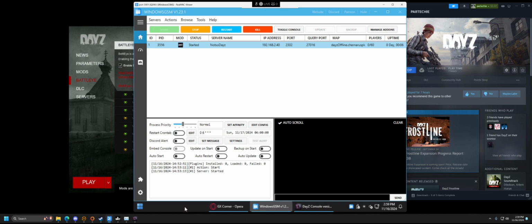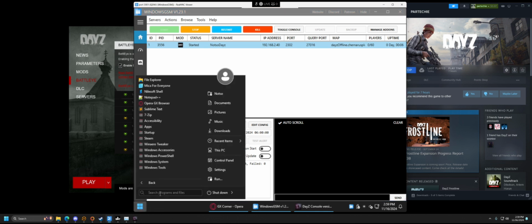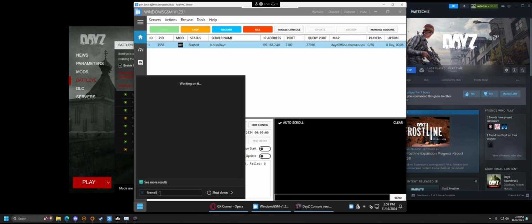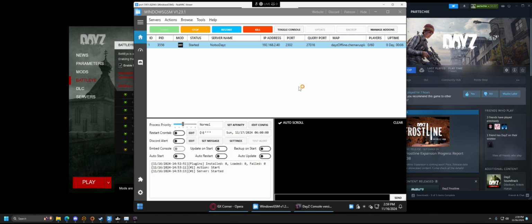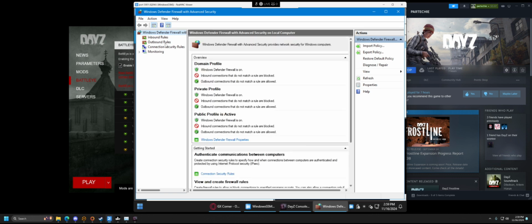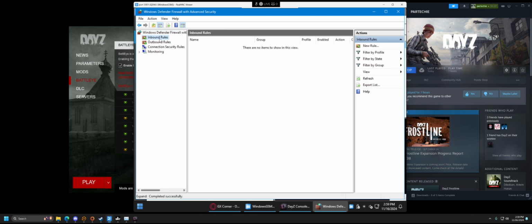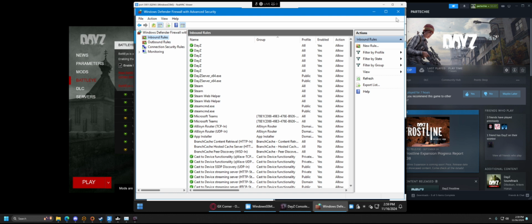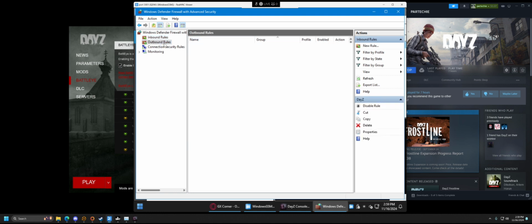Where did my search bar go? This is not what I wanted. I mean, it's what I wanted, but it's not what I wanted. I mean, look at all the DayZ. See, it says it's approved.